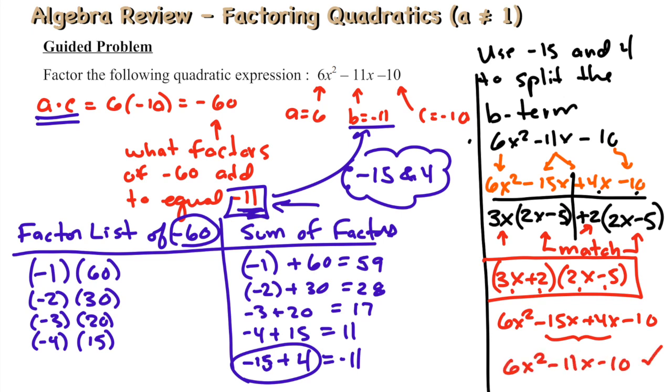So this is just a check that the factors were correct, but it also shows you the connection. Notice that we did the distributive property, and we got negative 15x plus 4x. And you say, well, why did we split that middle term up before? And we see, well, that was reversing the distributive property, and that's what we were using here. So right here is your final answer for the factors.